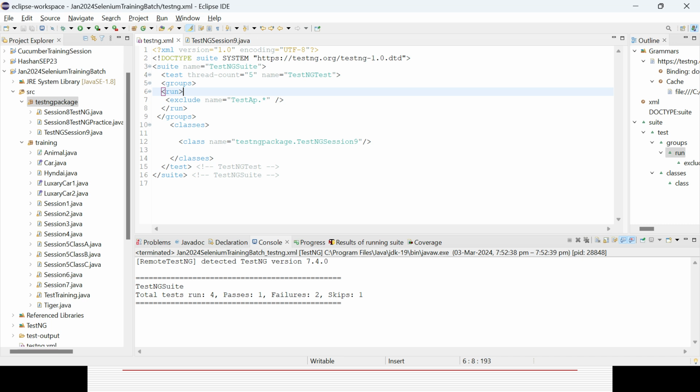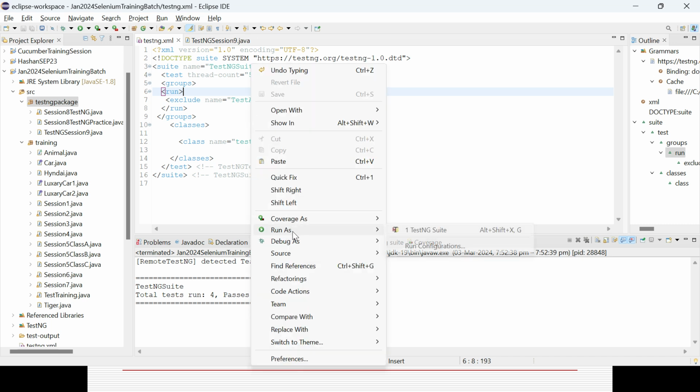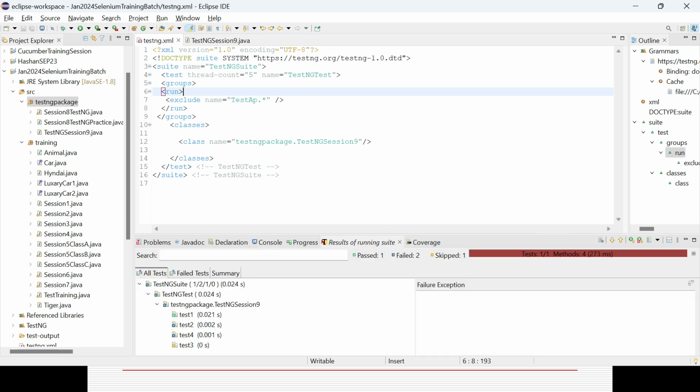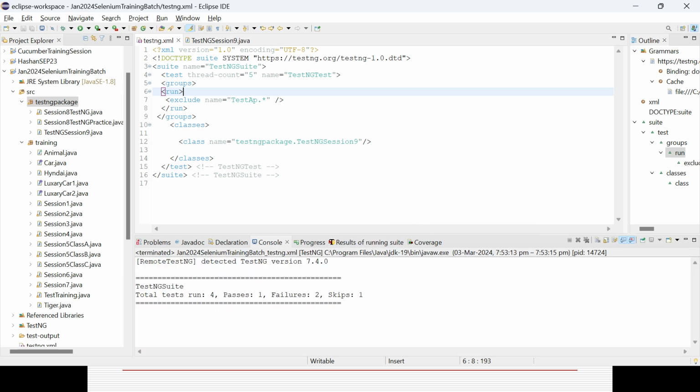But my intention is to execute only the failed test cases instead of running the other test cases. I don't want to rerun the passed test cases again. I don't want to waste my time, because those were already executed and I already have some evidence as well. If you run from here, it will run all the test cases again and a lot of time will be required. Sometimes whatever passed in the last run might also fail because of some other issue. So my intention is not to run the passed test cases again and again. I will focus only on the failed test case iteration.